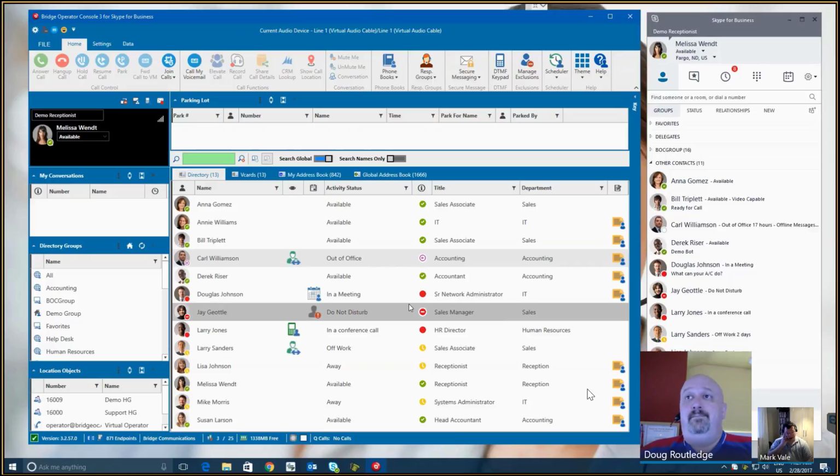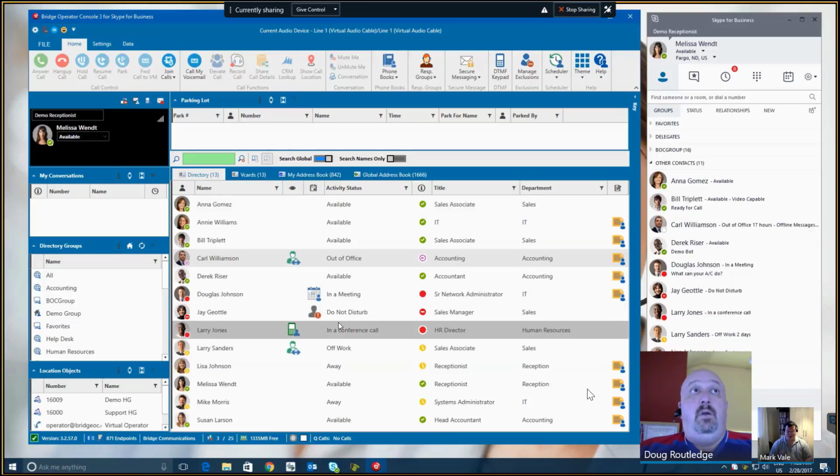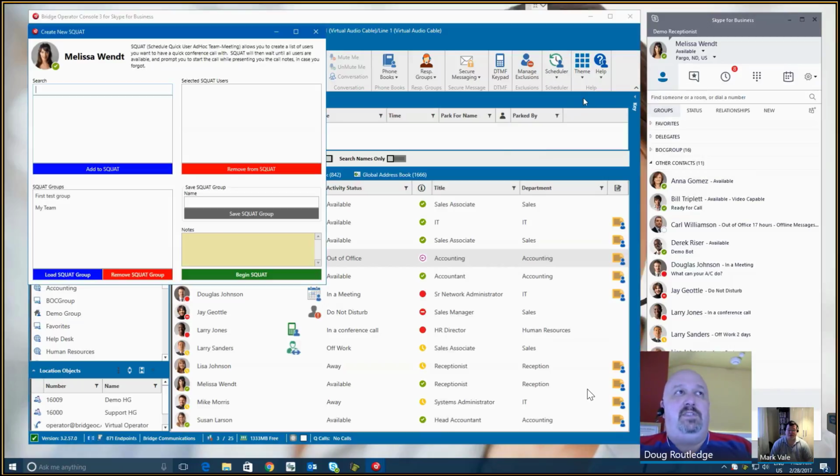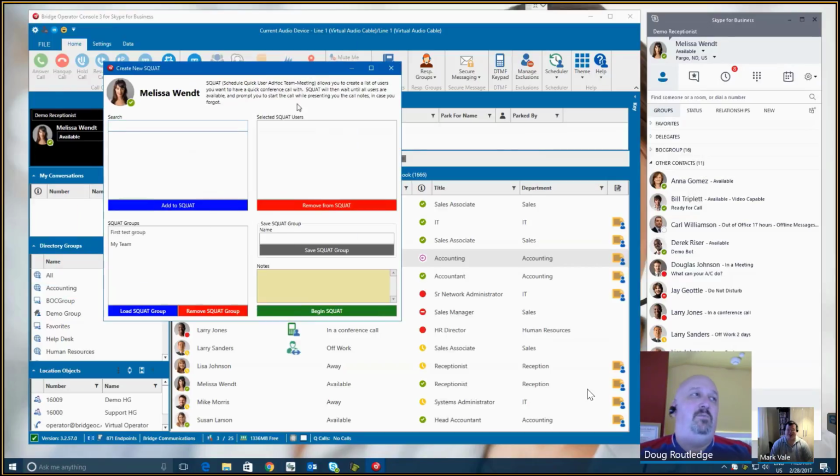Yeah, cool. And for the operators, this obviously works very well for inbound calling. If I have an attendant or an operator who needs to do callbacks, can I schedule callbacks at specific times in the day for users, to catch up? Yep, you can. You can make reminders if you want to call a particular number. This is kind of a neat thing I might just talk about real quick. Yeah, sure. We have this feature called Squat. It's a strange name, but it's basically a schedule quick user ad hoc team meeting. How long did it take you to come up with that name?